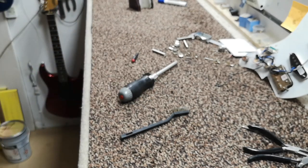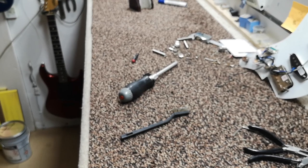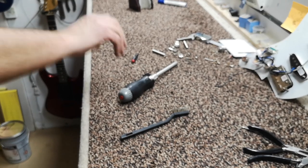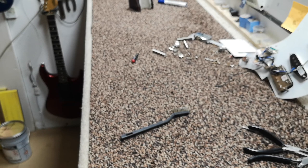I'll just clamp it in the vise and see if I can persuade it to move at all. I don't think we're going to get anywhere. The trouble with a thread, if it's rusted in place, is that the thread will not behave. Well, one of them's come undone, that's pretty good. There's no good if three don't.